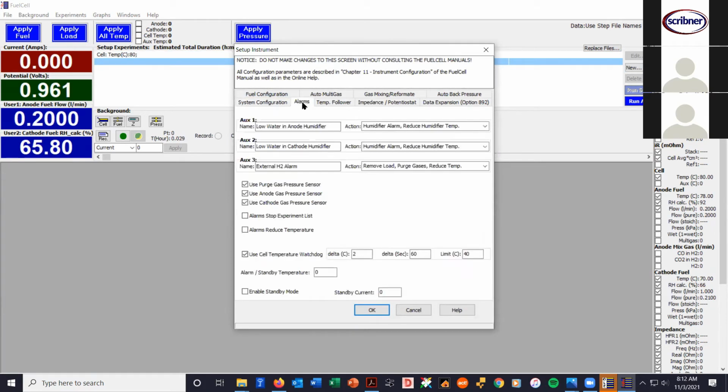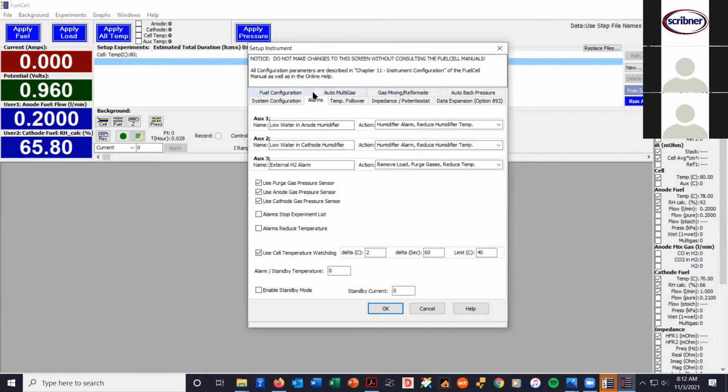The next tab is alarms. And the primary thing here, at least within an 850 and on an 840, is that the humidifiers have a low water alarm associated with the water level in the humidifier.